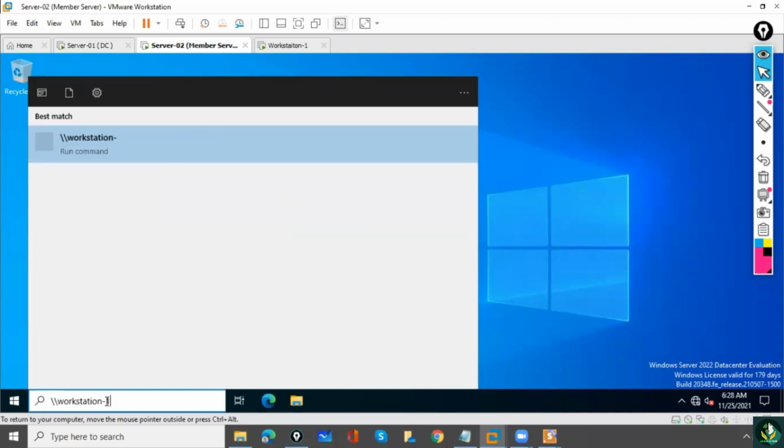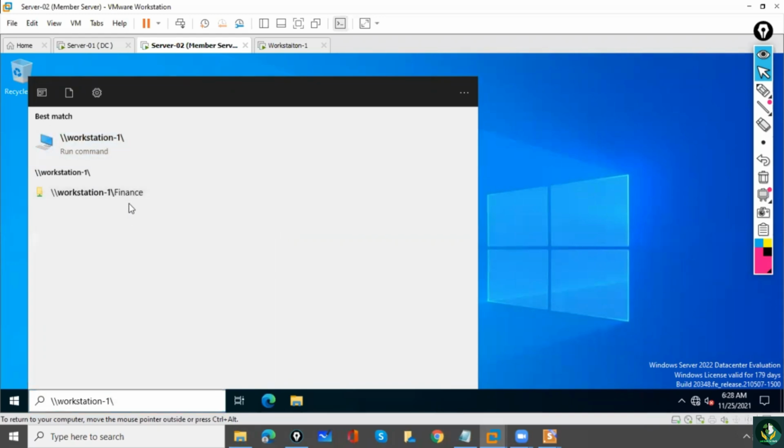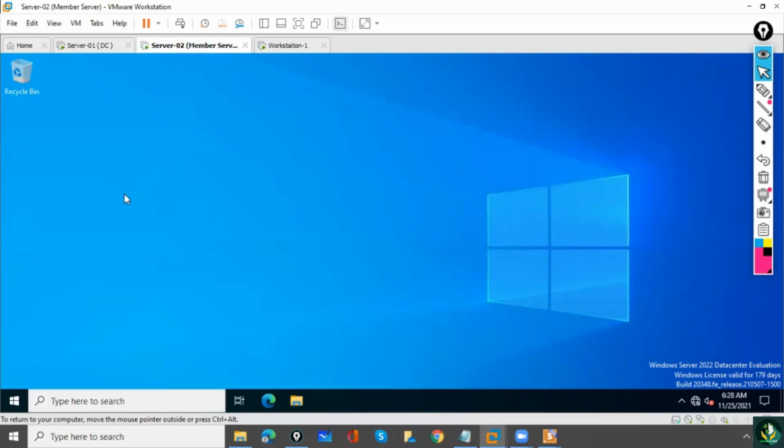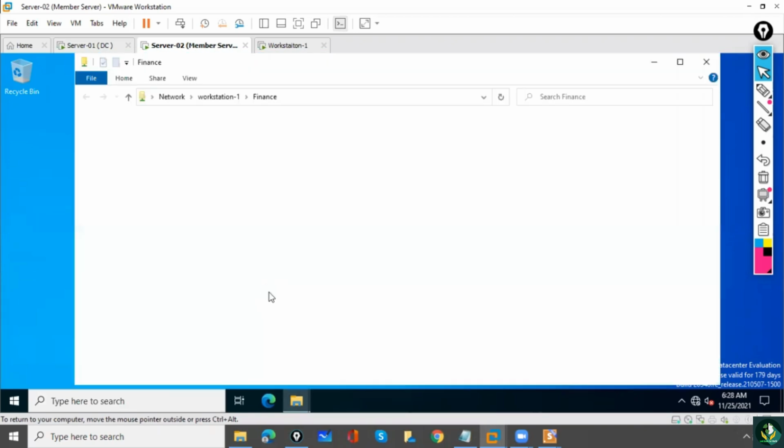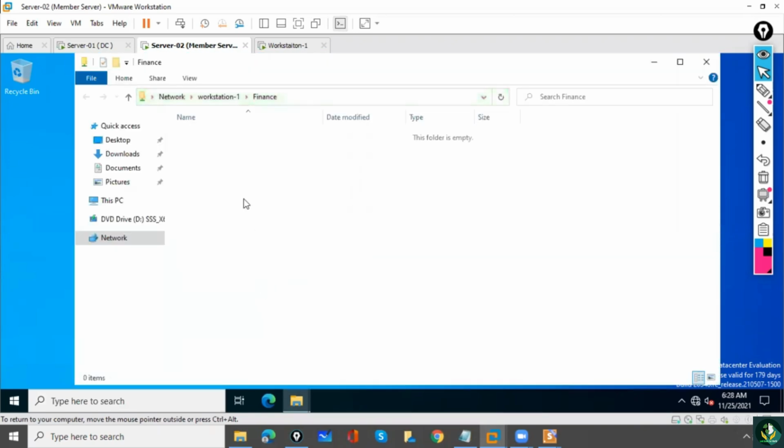Workstation-1 slash finance. Okay, if you type slash here, you are getting the shared folder here. So you can select from here as well. And under this finance folder, there are no files available.